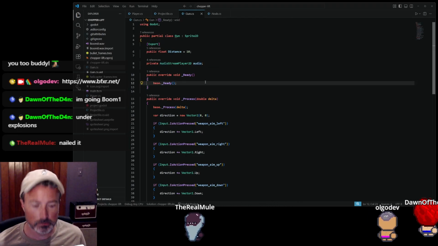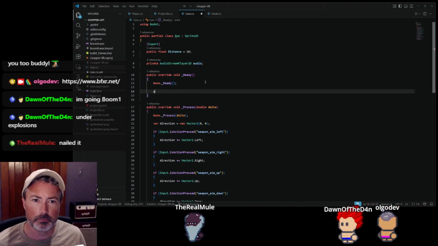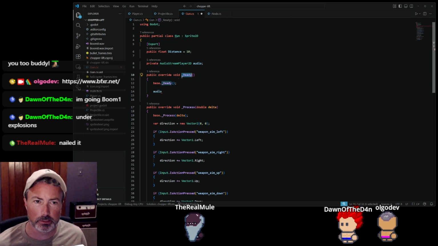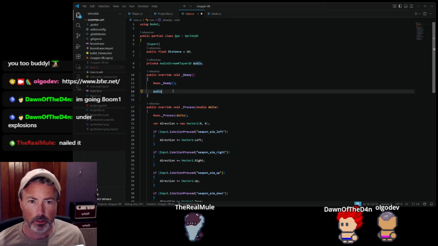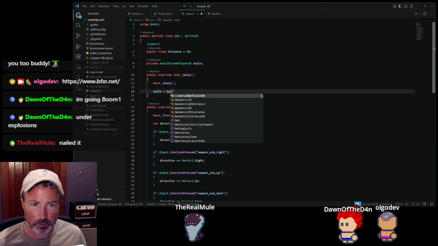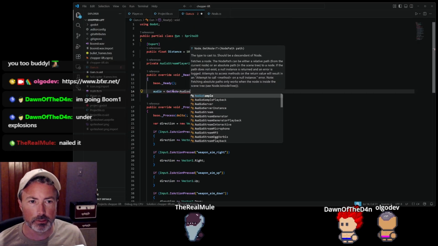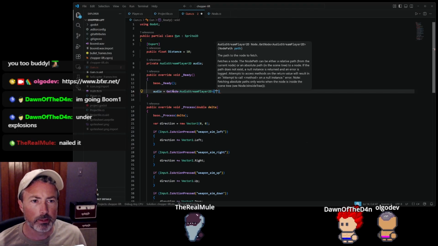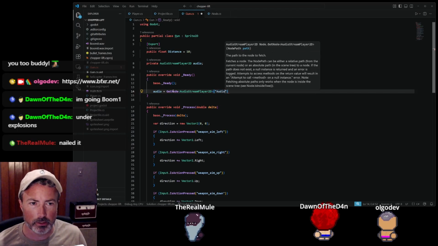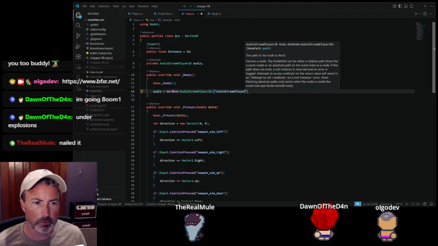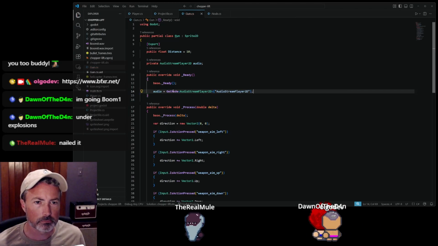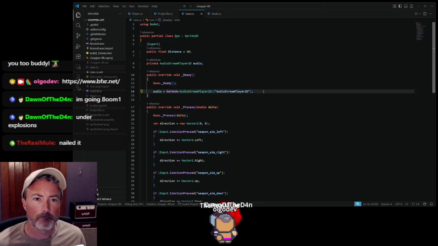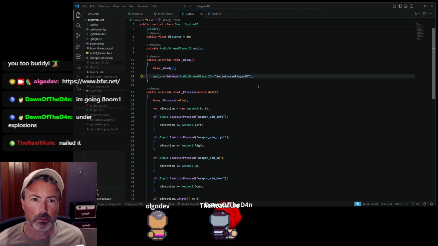When this gun loads up, it's going to call the ready method. We're going to say audio equals get node of type audio stream player 2D, and it's going to look at the path audio stream player 2D. Like that.